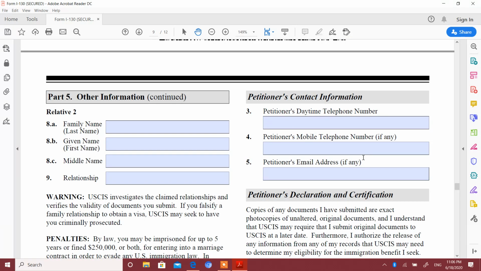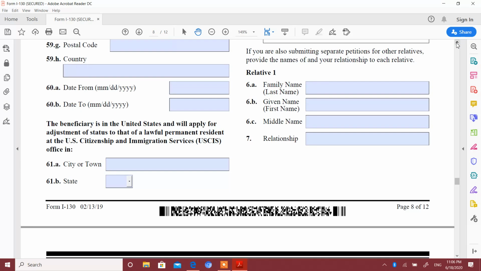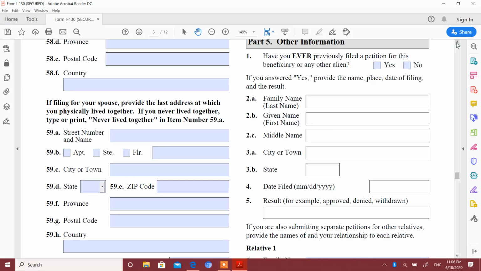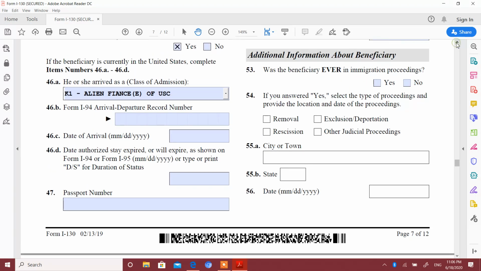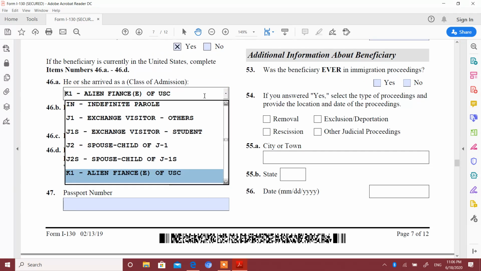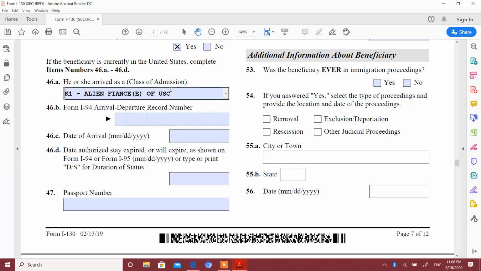So yes, K1 fiance visa, or if she came with a diplomatic visa, A2, or if she came with a student visa, or whatever type of visa she came to the United States with, you have to put the class of admission.